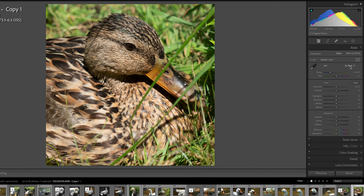You know what I like to do? I check the autos first. I like to see how Lightroom interprets the image. To me, the white balance here is a little too aggressive in the magenta category, so perhaps by holding shift and pressing arrow down, we can bring this down by 10 intervals. We're down to plus 20 right now. Maybe push it to plus 10. Or let's split the difference. I don't want it a little too green.